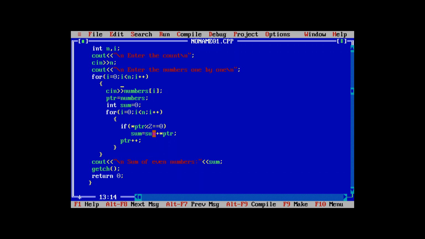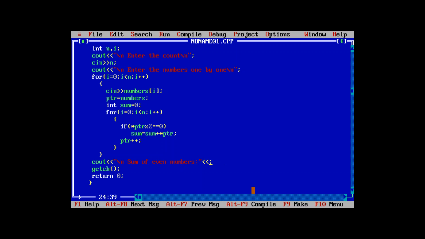This is also a sum, this is also a sum, that is assigned the value. So this sum will also be assigned the value, that is equals to, or we have assigned sum equals to 0 over here, this will be assigned. Now this is sum, that is sum equals to, now again one error, undefined symbol sum. There are two errors, statement missing. So this sum is same as this sum.